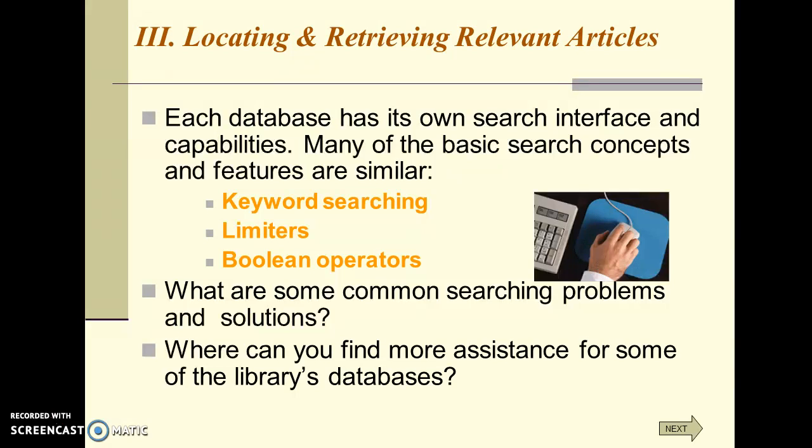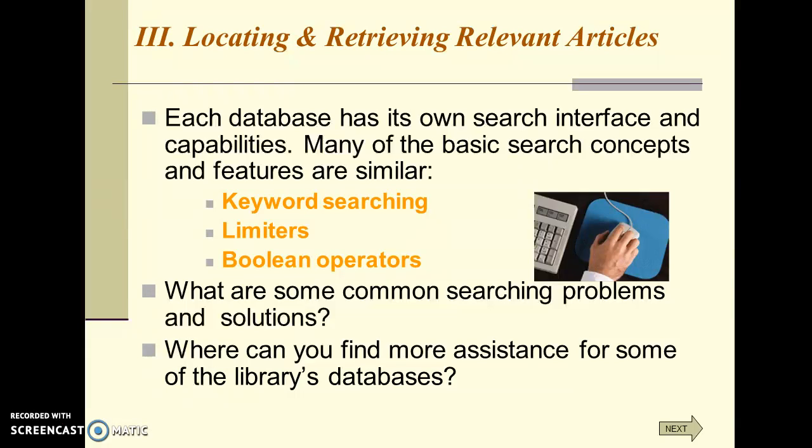So keyword searching is really important, and you might want to change some of the words. For example, if we're looking at bullying and teens, you might want to change the word teen to youth, and it could give you some different outcomes. So you could find synonyms, and that can also help your search, and you've probably already had experience doing that.